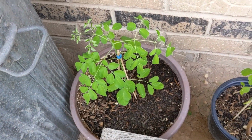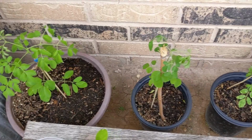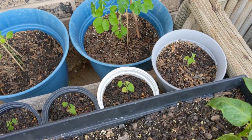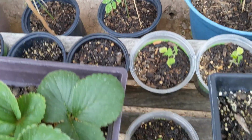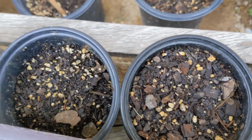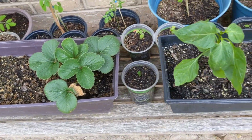This is the moringa. Getting bigger. It's all moringa. And this is papaya. Getting bigger. And this is pomegranate. This is lemon seedling. And this one is bell pepper. And of course our strawberry.